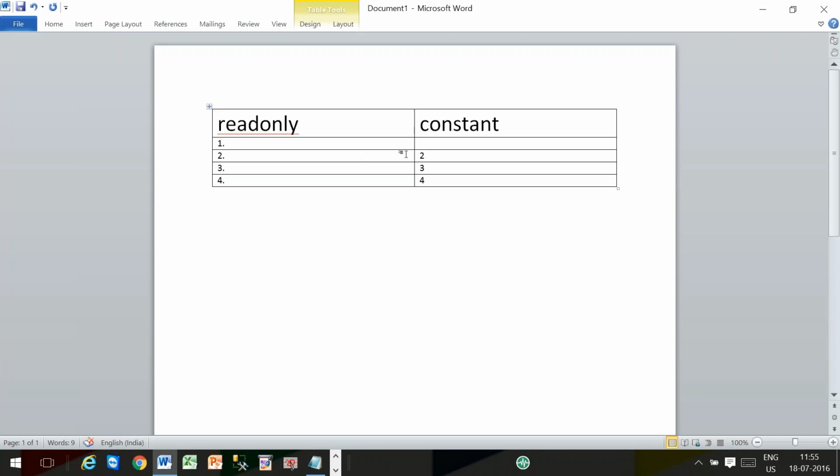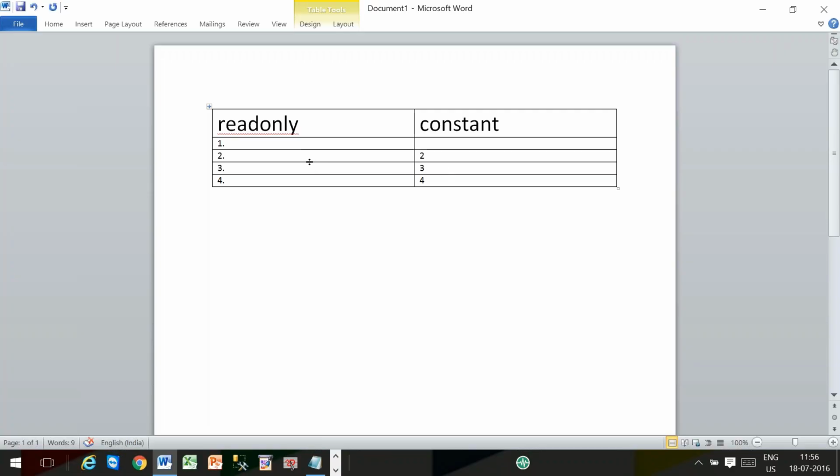Constant should be declared by using which keyword? Constant. Next, third, you can give the initialization difference. Read-only should be initialized in the constructor. Constant should be initialized at the time of declaration.